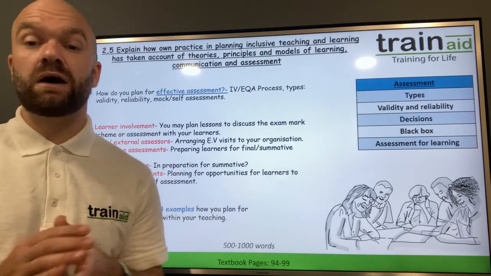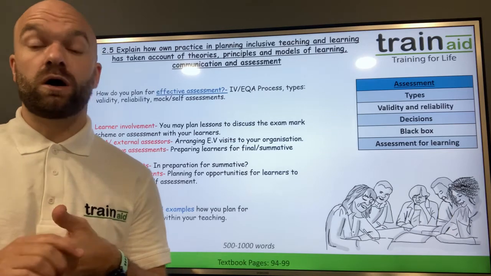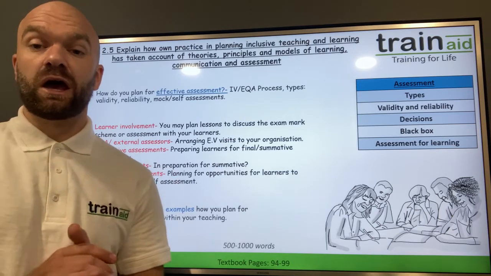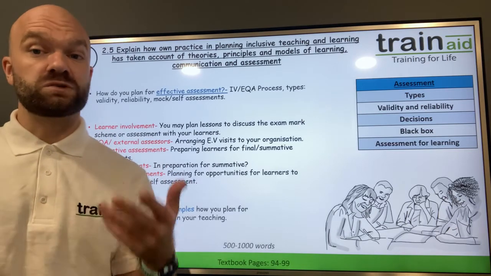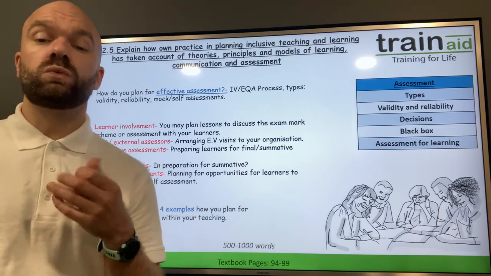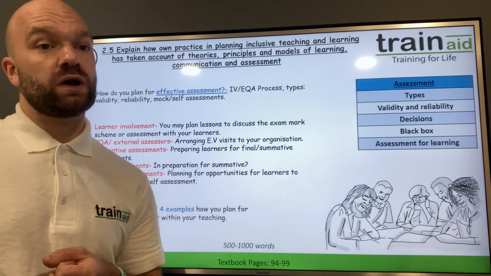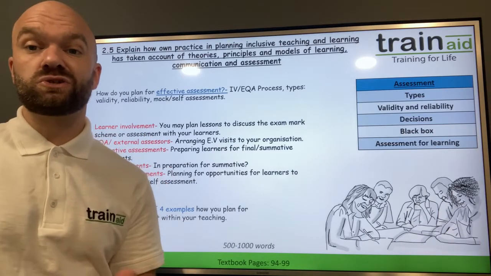In other words, how do you ensure that you are being fair, okay? You're being a conscientious assessor, okay? That you're planning for, of course, assessment and best practice. So once again, we're looking for you to reflect on a minimum of 4 examples here to ensure that you are an effective assessor.